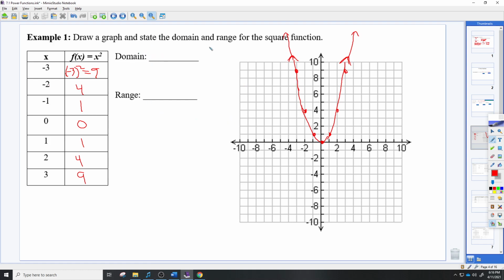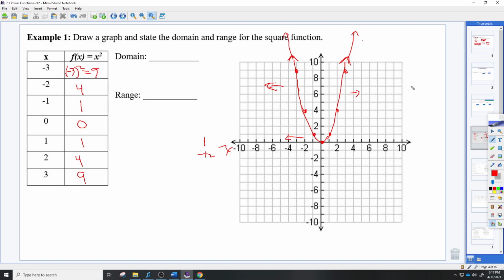So let's talk about the domain. The domain is, remember, the x value. So we're looking at, how far out to the left would this graph go if we kept going forever? Would it ever reach a point like negative 12? Well, it would be out there at some point. This goes on forever. And if it's getting wider, even if slowly, it's still going this way. Same thing with the other side. This is taking up more and more x values, right? 4, there's a point up here. 6, there'd be a point up there. 8, there'd be a point. You can keep going on here forever.